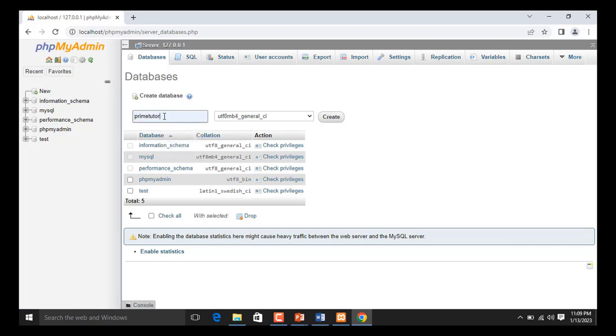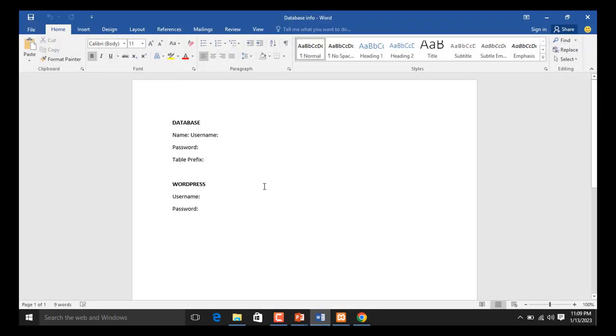Now you are going to create a database name. My own, I'm going to call it Prime Tutor. Just type in any name, but keep it short and simple. Now when you choose this name, you simply select it and copy. Then what I usually do is that I create a Microsoft Word document that I will paste this thing in.